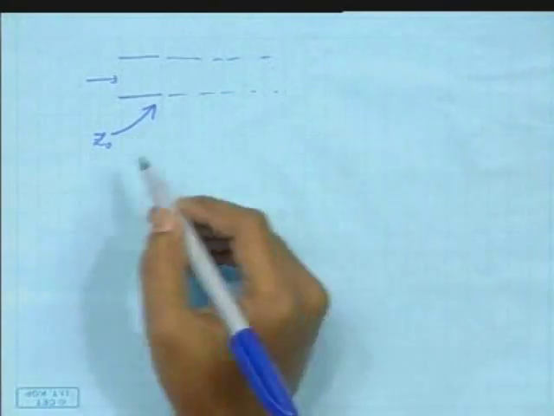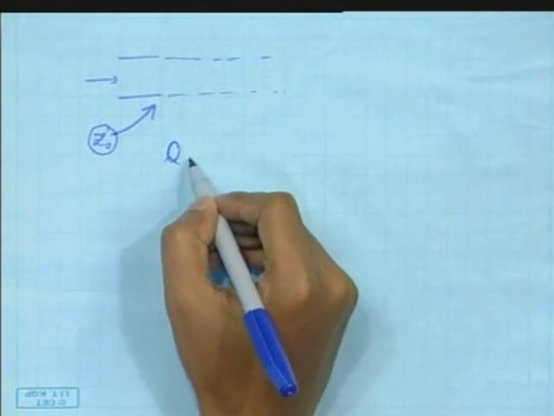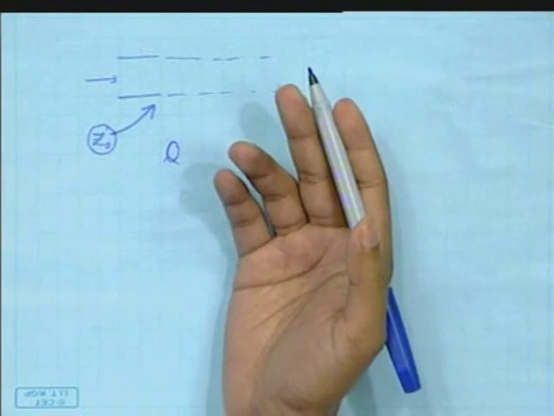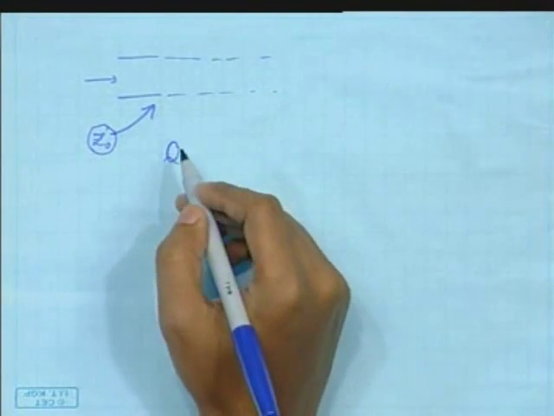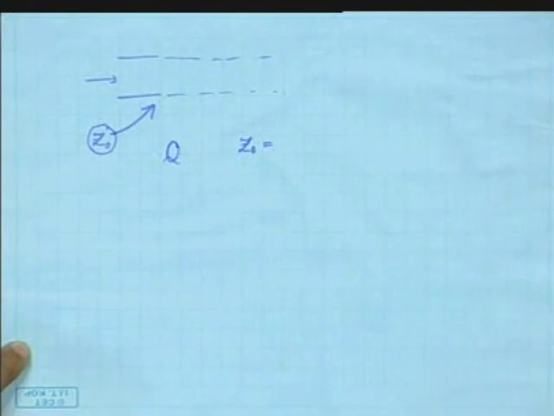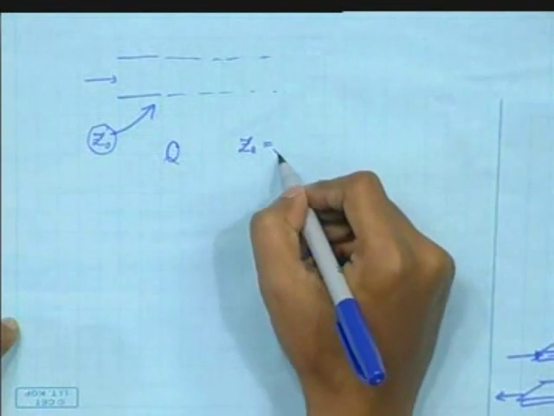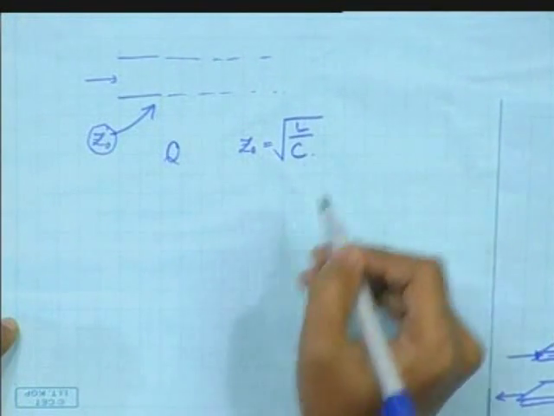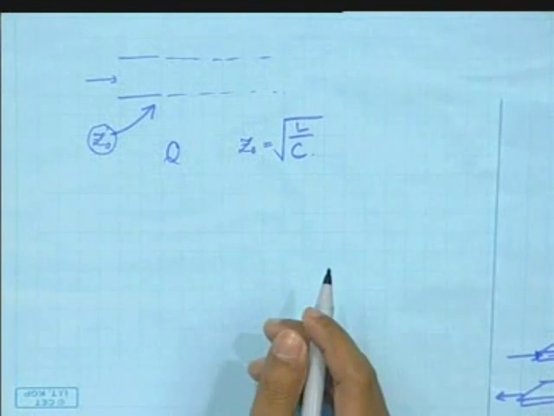Now you will find the use of Z0. Also another factor is the quality factor. Same case, the lower the losses, the higher the quality factor. Now see that the Z0 coming from the previous LRCG model can be represented as the square root of L by C. So yeah, that should be sufficient.